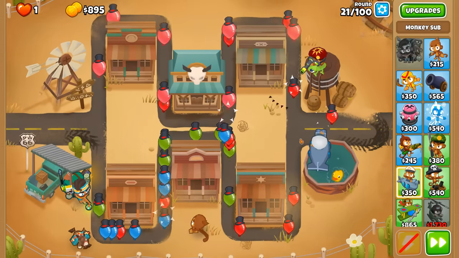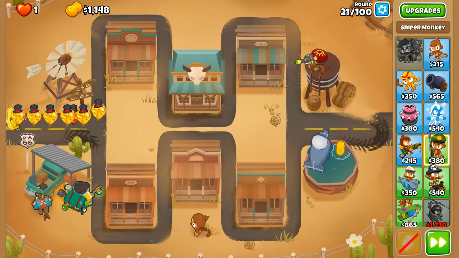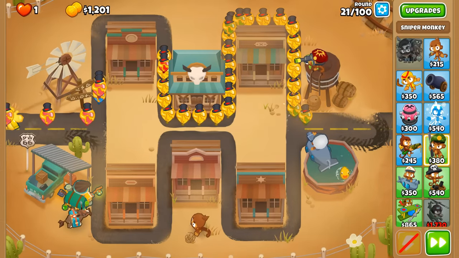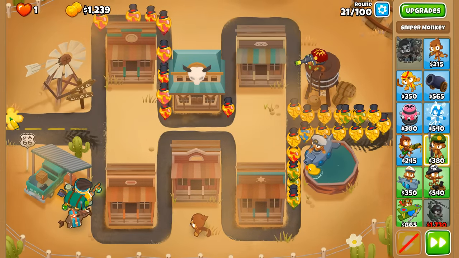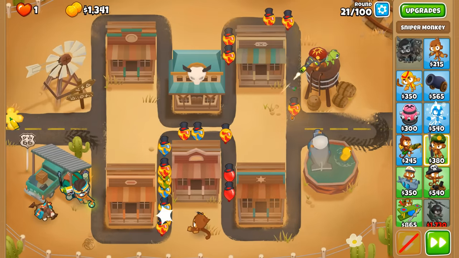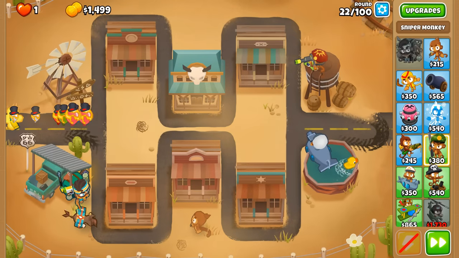Yeah, things are still looking really bleak here. What about putting some glue at the start of a track here so that it just slows them down? Give us a little bit more breathing room in order to handle all of these. And that seems to do the trick there. Lovely. Lovely jubbly.